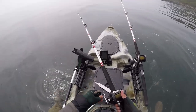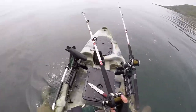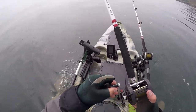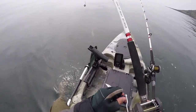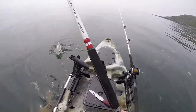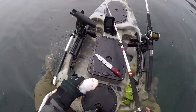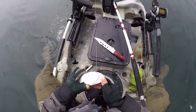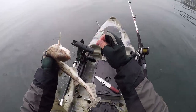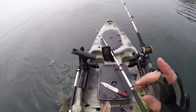It's nothing serious, nothing big, but still a fish. Oh, it's a dogfish again. Nice one. Again, I need to play with this. Damn it. Okay, guys, I'll see you on the next bite.